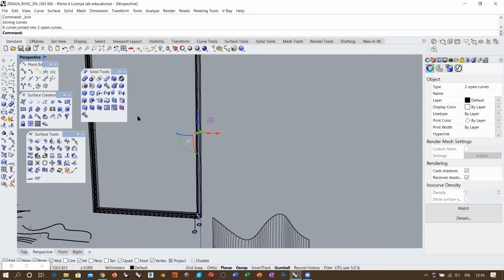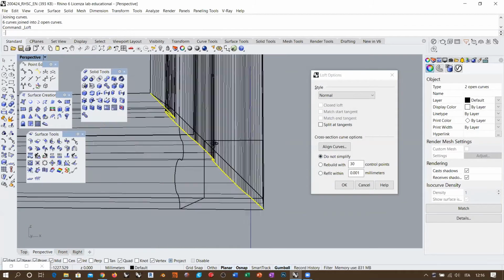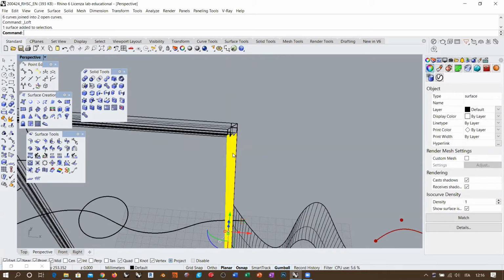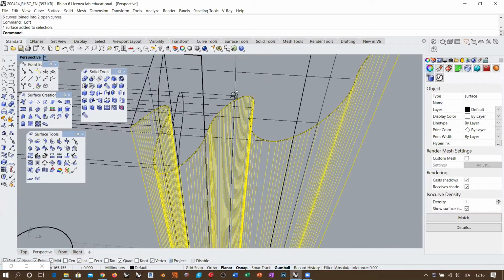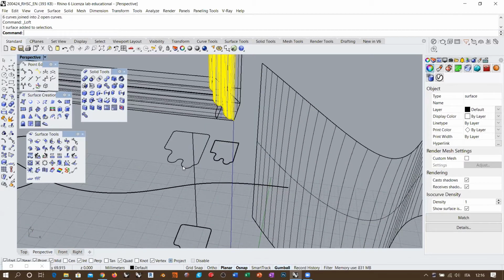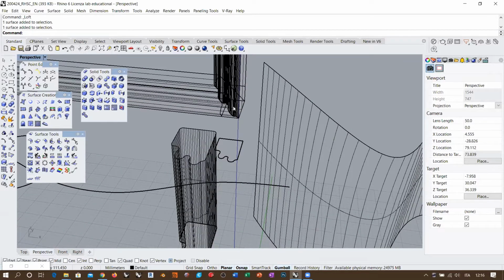But if I perform a loft right now between these two lines, without simplifying anything, what I get is this surface here, which is one single surface from top to bottom. In the end, we get this kind of topological complexity, which is basically correspondent to this one, more or less. So there is no particular advantage of sticking to the sweep one rail in this case, rather than performing a different operation like the one that I was doing, rebuilding and extruding this new curve in order to attain a more regular topology.